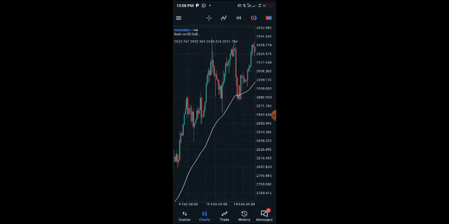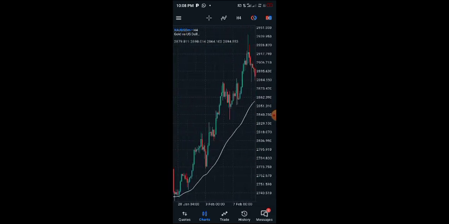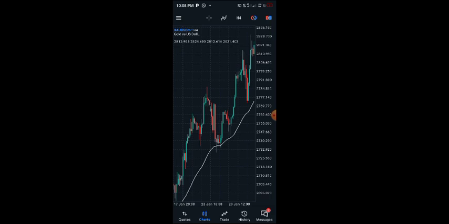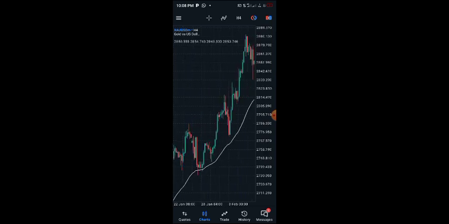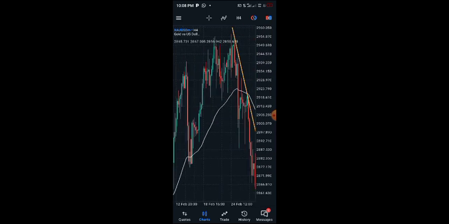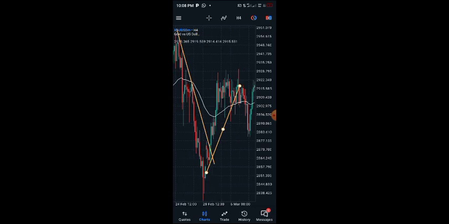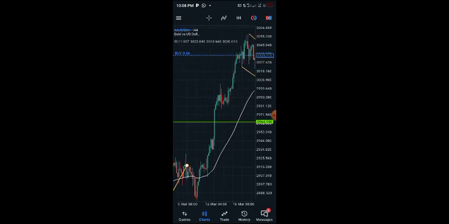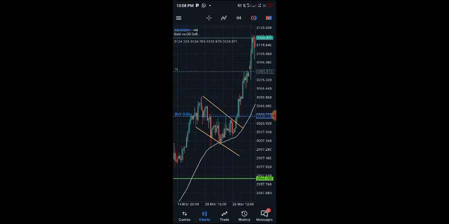These are the previous trades that I took right here, waiting for the market to come down to the 50 period moving average, then mark the previous bearish candle, then wait for the market to close above my previous bearish candle, then I take my trade. So this is the strategy that I want to share with you guys. If you don't understand this strategy, it's okay. Just watch my previous video. I explain in detail how to identify higher highs and higher lows in the markets. Just watch my previous video and you'll understand.